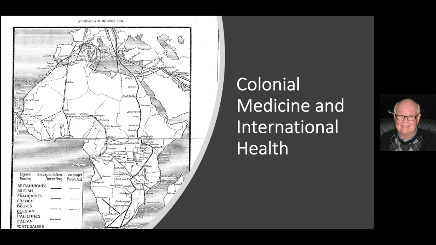Yet the map was significant in another way. Colonial medical authorities and representatives of early international health organizations traveled along these routes, collaborating in efforts to control sleeping sickness, malaria, hookworm, and yellow fever. They engaged in international meetings like the 1932 Cape Town Conference and consulted with one another. They published articles in the same scientific journals and formed complex research networks that stretched across the globe.